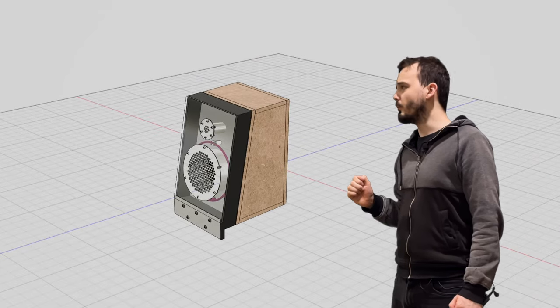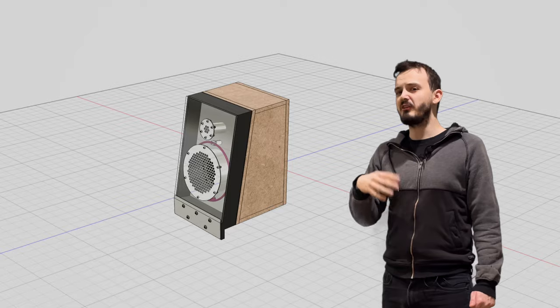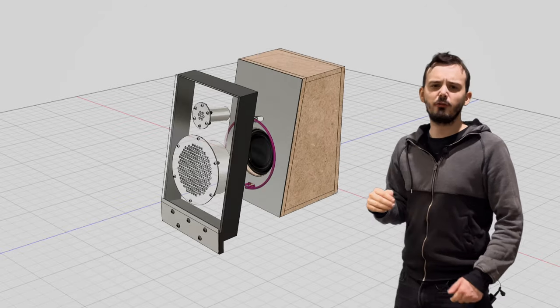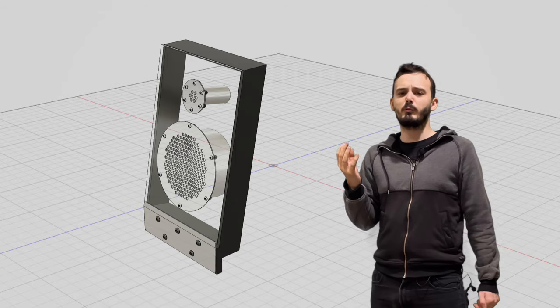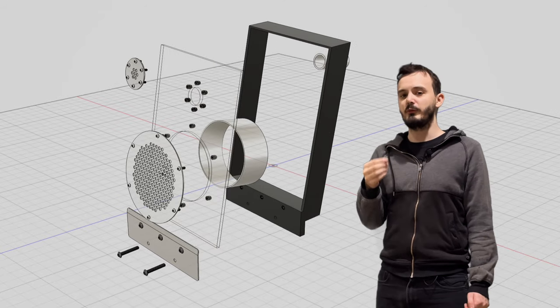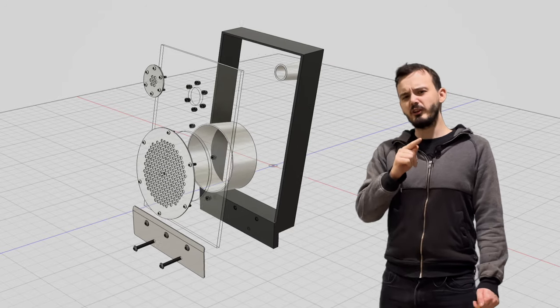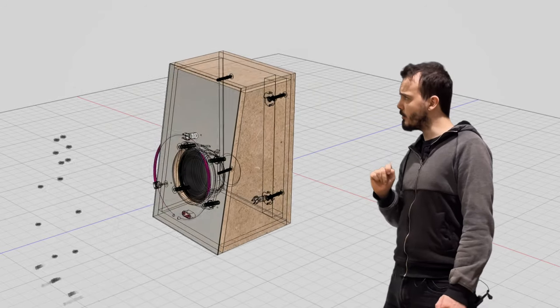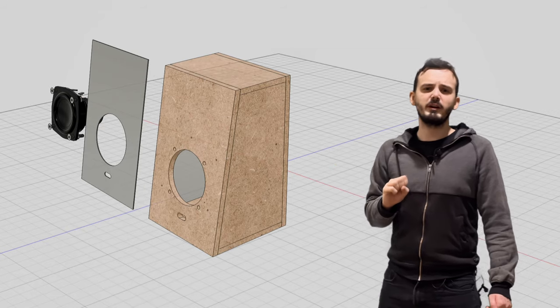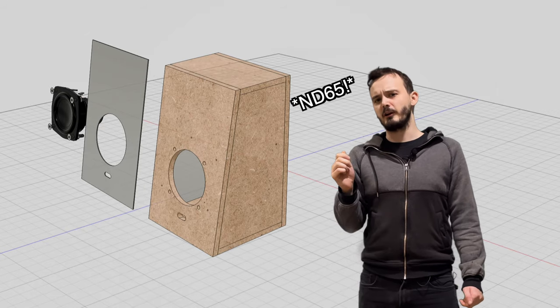This is a CAD model of one of the speaker box modules, and there's two main parts, the speaker front and the speaker box. The speaker front is just a piece of plastic that supports a 3mm piece of acrylic, which itself is supporting two metal tubes and the speaker covers. But that's not the interesting bit. The speaker box is, well, firstly a box with a mirror on it, but it's also holding a Dayton Audio ND15 full range driver.